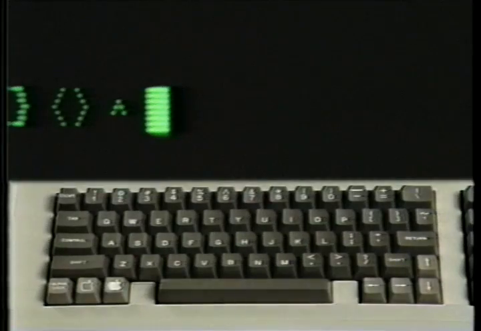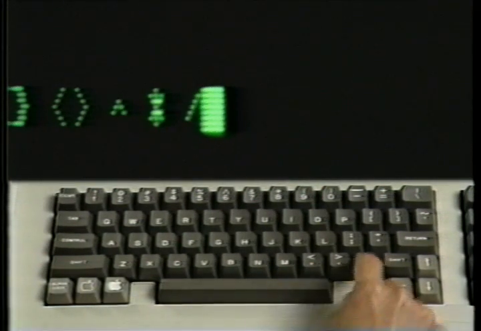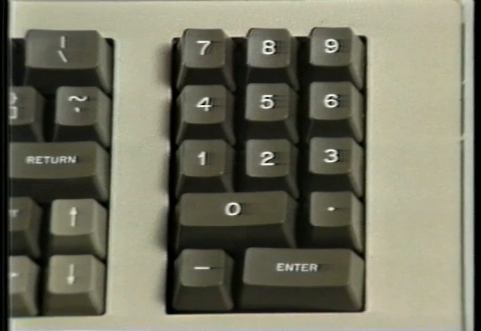In most programs involving mathematics, it is necessary to use a symbol for multiplication and a symbol for division. The asterisk is usually used for multiplication, and the forward slash is used for division. The group of 13 keys to the right of the main keyboard is called the numeric keypad. These keys are laid out like a calculator or adding machine and allow you to enter numbers faster than by using the top row of number keys on the main keyboard.